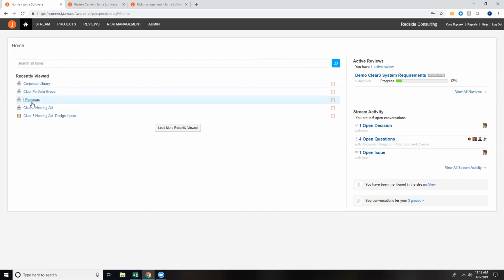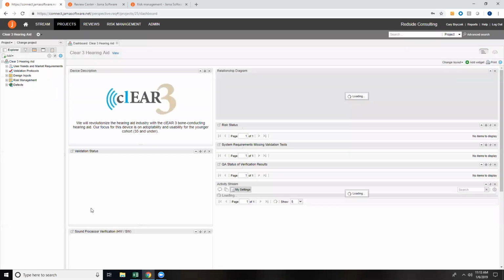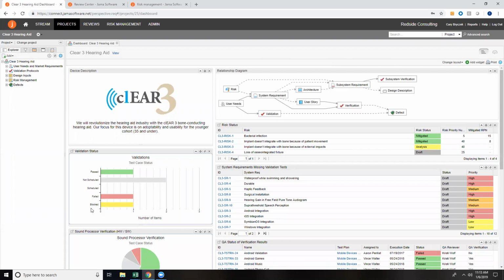Let's open up one of these projects here. One of the things that you're going to see in the demo is that the usability is very easy. We designed our UI so that all stakeholders, regardless of your role or technical ability, can use it. You don't have to be just a systems engineer to use Jama.